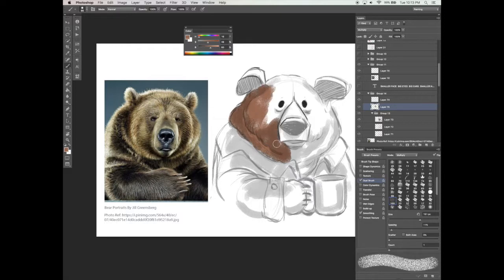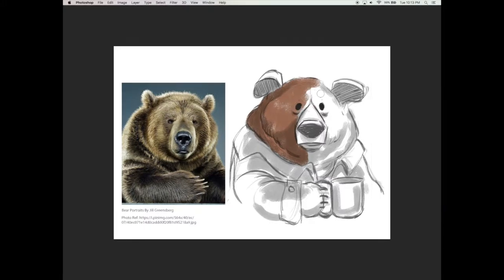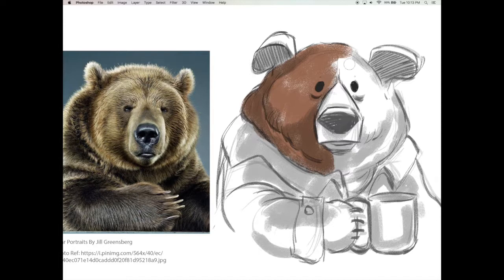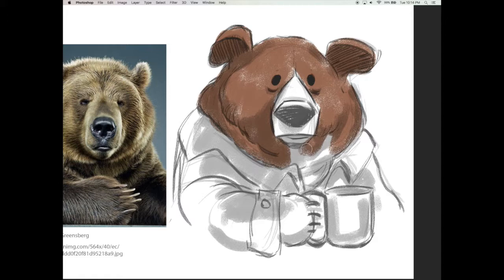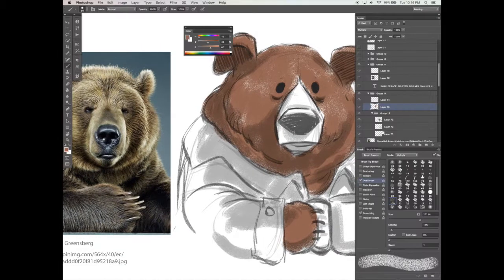So selecting your brush of choice, I personally have used a dual brush, a nice big round one. On a new layer, using your multiply filter on that layer, let's just go ahead and fill in our entire character. This way, because I have the multiply filter on, everything underneath will be visible essentially. So that gray shadow that I have will now look like a nice dark brown shadow.